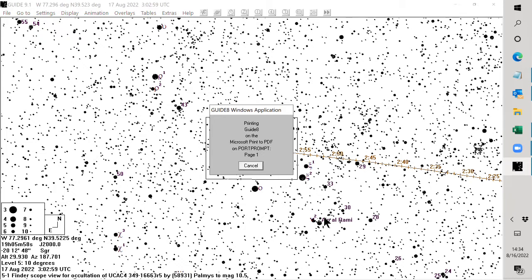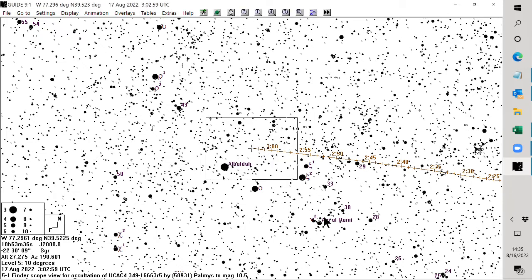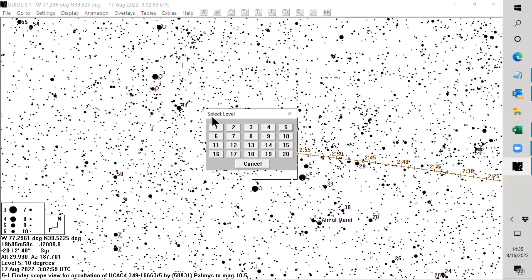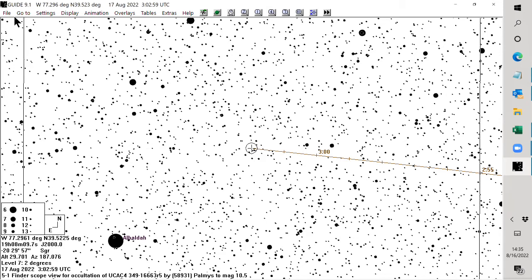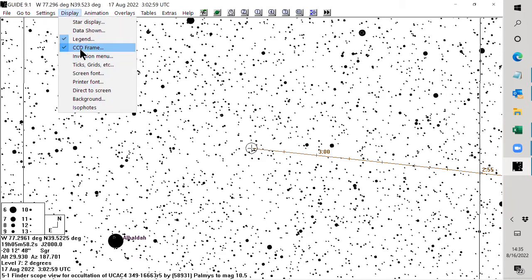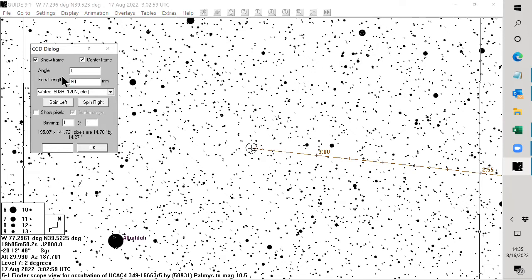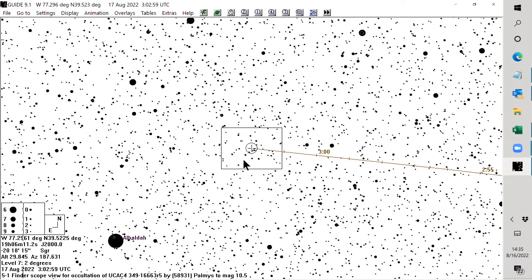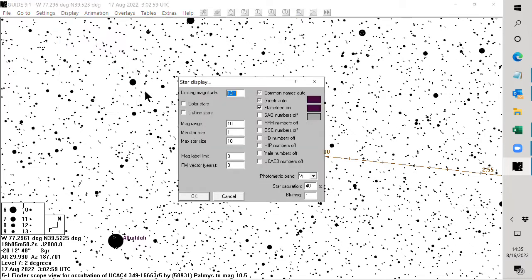Are there more that we're going to do, or is this it? There's just one more thing I want to test out. But that's the last of the charts that we are going to prepare today. But go to level 7 and change the display to 900. Yeah, that's for the CA view. And now on this one, go to display. Let's turn on the SAO numbers and see what happens.